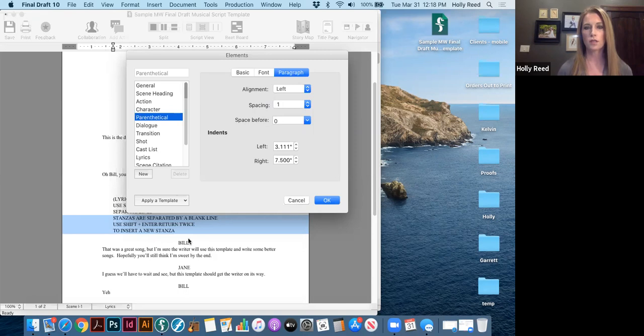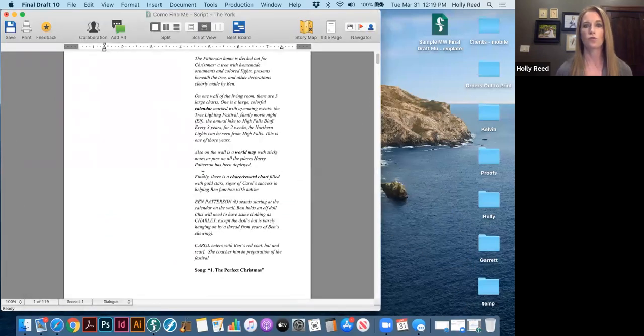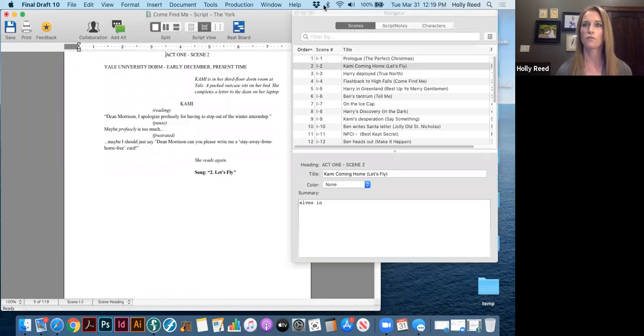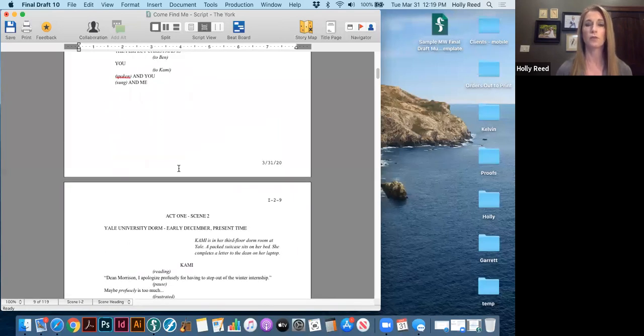Space before, you can see here on the characters that there's a little bit more space between the character and the dialogue than there is above the character name than below. So space before is where you're going to set that if you want to space some things up. Here's your indents. You can change that. Another thing that you can do is if one of these needs to start a new page, for example, the scene heading. Every time I have a scene heading, I want that to start on a new page. I don't want the scene heading to just continue in the middle of a page where another scene ended. So scene heading is set to start a new page. I'm going to go back here to my Navigator, where you can see that at the end of scene 1, we have some space here because it's set to make a page break there.